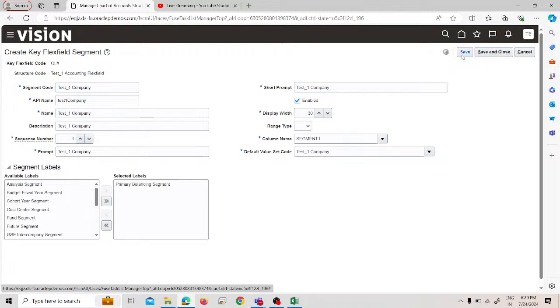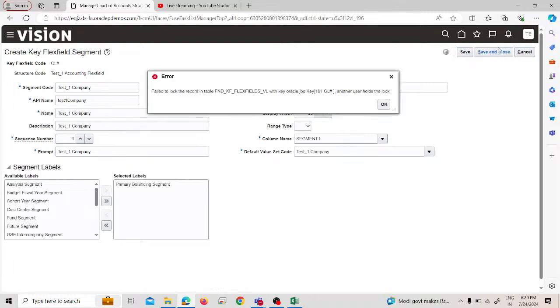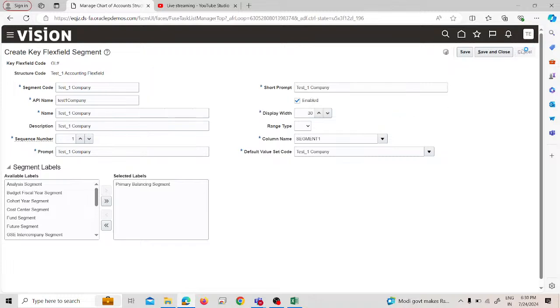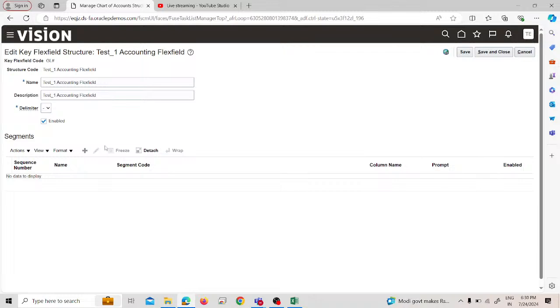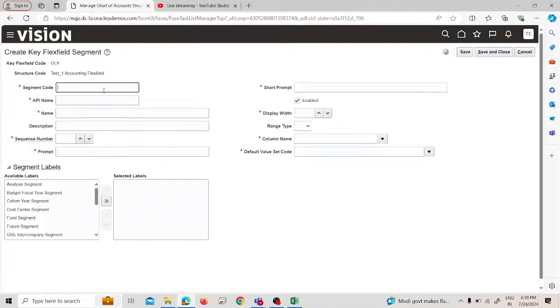Oh no, no worries, we can create it again. Test 1 we will create again, no worries. I will create more. Okay, quickly let's see.